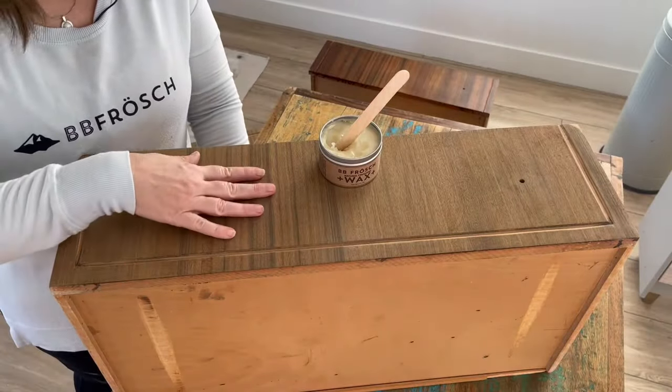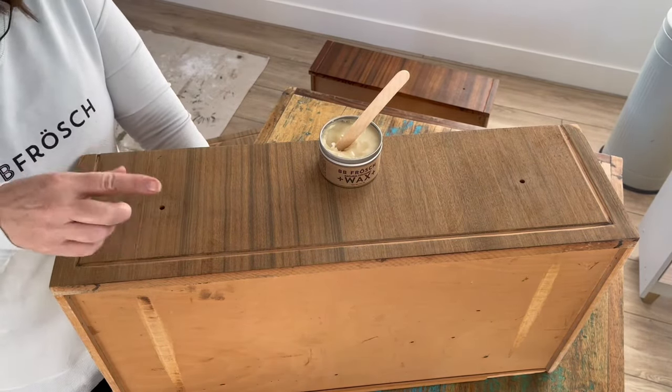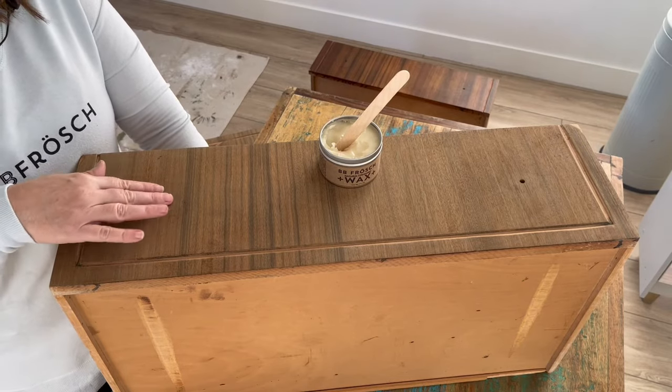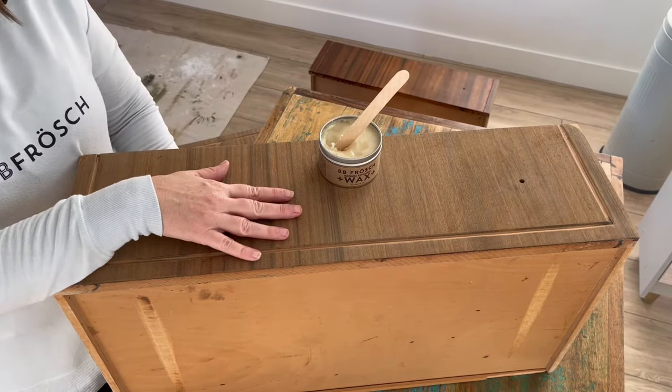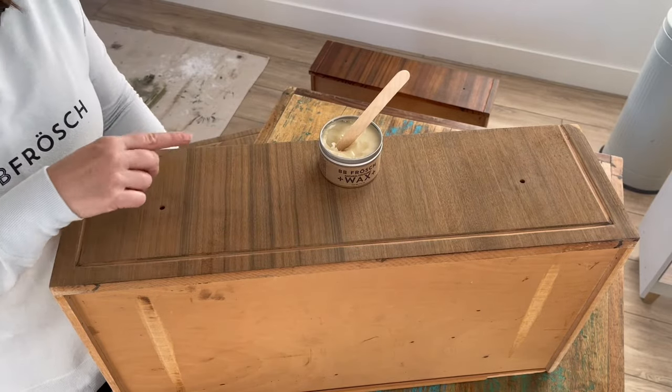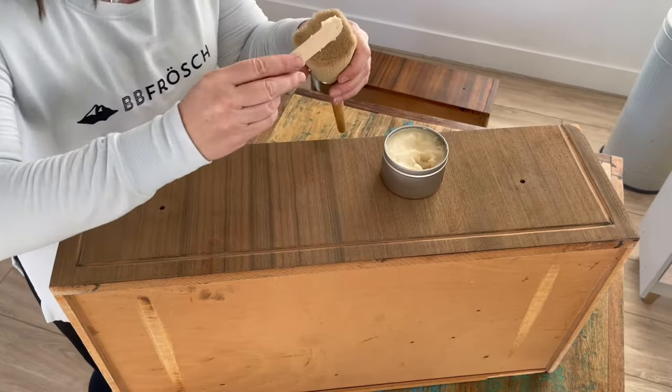I also sanded down the drawer fronts to reveal this gorgeous wood grain, and there was a lot of damage, especially around where the drawer pulls are. But interestingly, the grain on the drawer fronts is a lot darker than the top, but let's just check this out and see how this looks, if it ends up a lot darker or not.